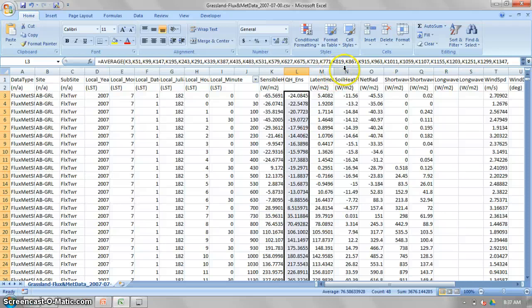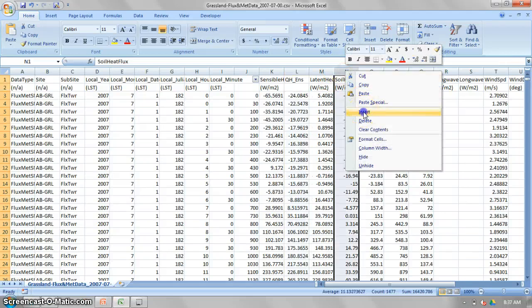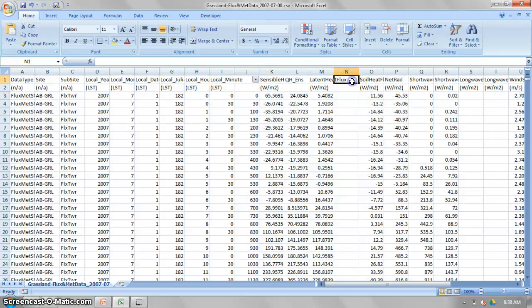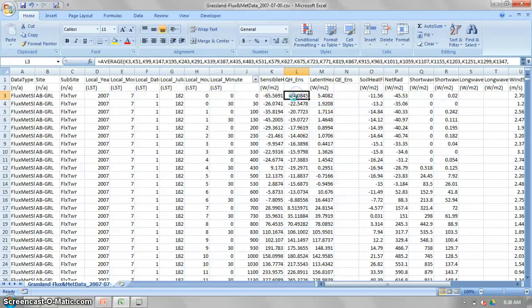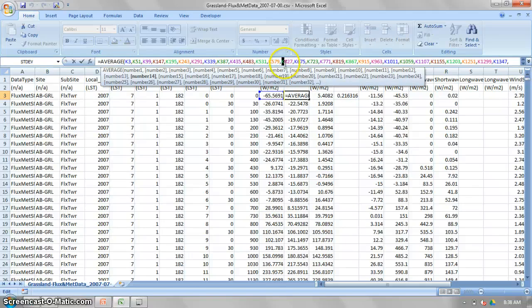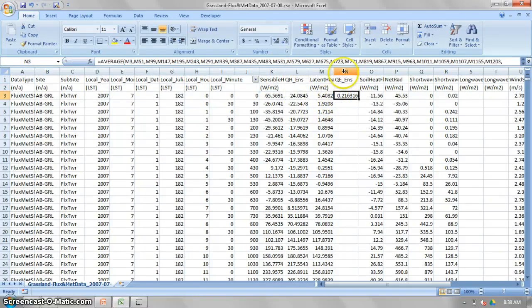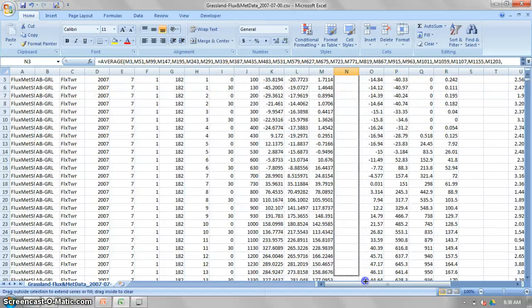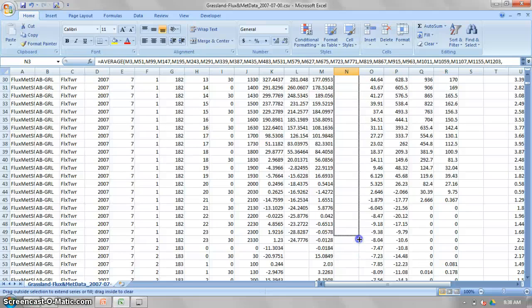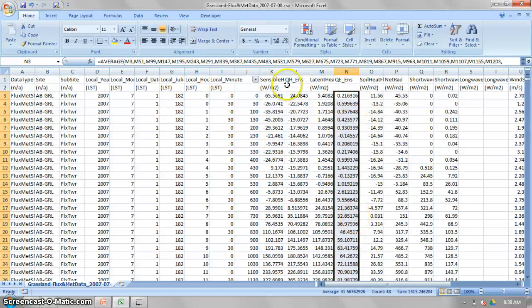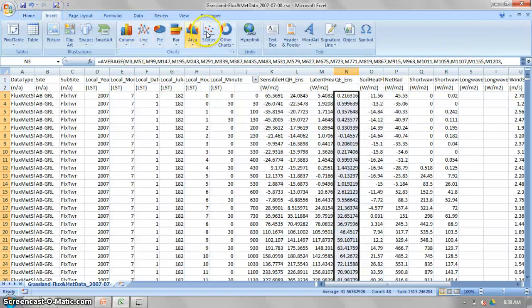If I want to do this for latent heat flux now, this is where it pays off to do it this way. I'm going to insert a new column and call this QE ensemble. I should be able to just copy and paste. No, let's try this again. Copy, paste, and it should just change the column assignment. It went from column K to now taking the average of all the same rows, but for column M. This will now be our latent heat ensemble average. If I drag this down to 23:30, I now have the latent heat as well, and I'll just plot that really quickly as well.